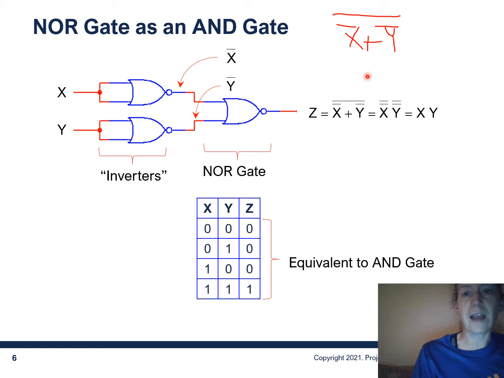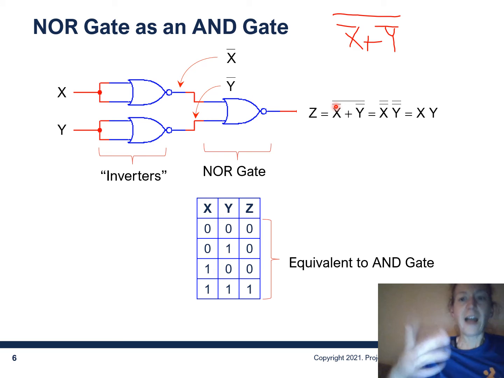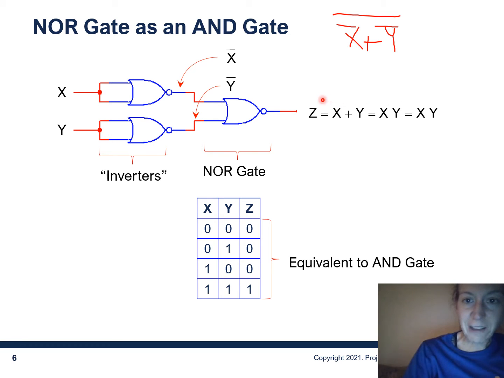And that's where they get that lovely expression. And then we use De Morgan's laws: break the line, change the sign. So we're going to break that line right there, and we're going to change the OR to an AND. We end up with X bar bar ANDed with Y bar bar, and that's going to be X ANDed with Y. And it's the exact same configuration that we had for NAND gates functioning as OR gates. So it's the same configuration. Again, the better you learned it in the last lesson, the easier it ends up being for this one.